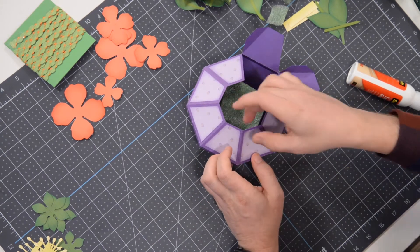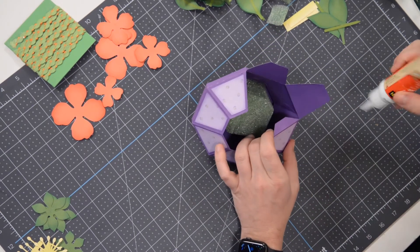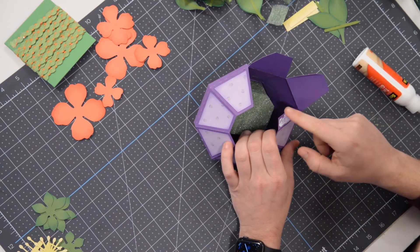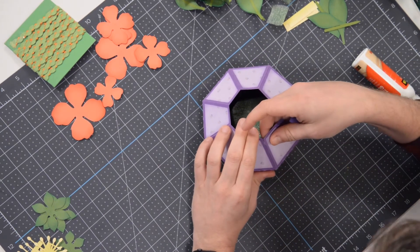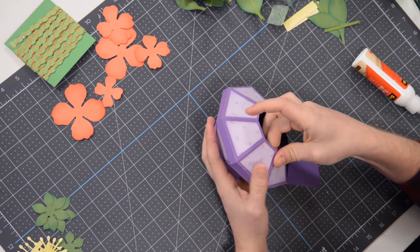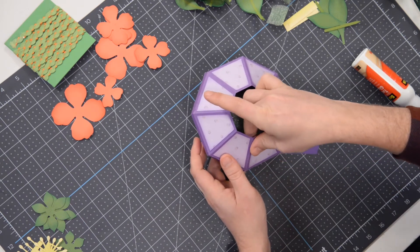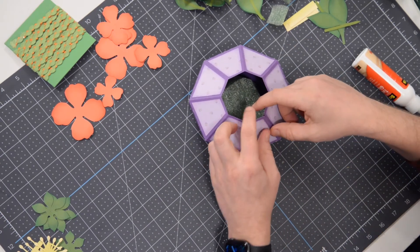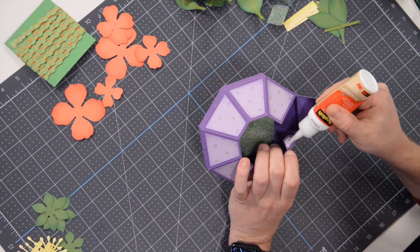This makes me want to get my Bob Ross paints out and start painting. But I'm going to be sticking with paper for quite some time because if I just stopped doing this and started painting, I think we'd have some upset people. I don't want to upset you guys. Just kidding. So a couple more to go here. This last one, we're going to have to use the little painting technique to get it to sit. We do want to make sure that we tuck this tab in while we're gluing this tab, otherwise we may risk ripping the project.